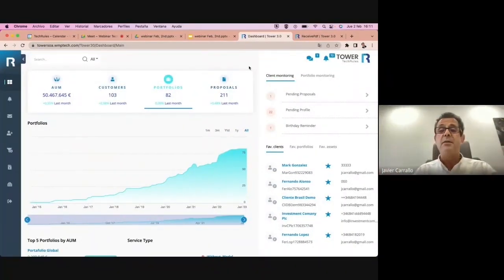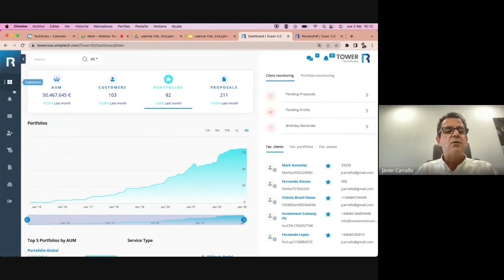Now, the system generates lots of information, such as alerts, notifications, also chats between the customer and advisor. So all this information will appear here in these bubbles. And this translates into what we call monitors. So you can have client monitors, which are to do with the commercial side of the business, and also portfolio monitors, which are more to do with the compliance side. So what we want to achieve is to allow the financial advisor to proactively generate business with the customers by actively using the monitor.